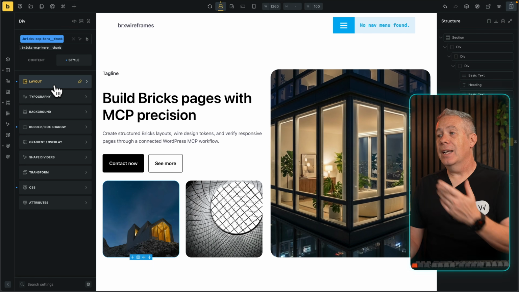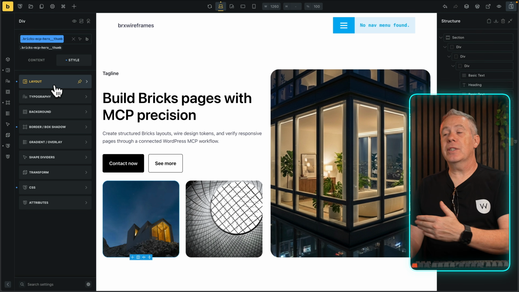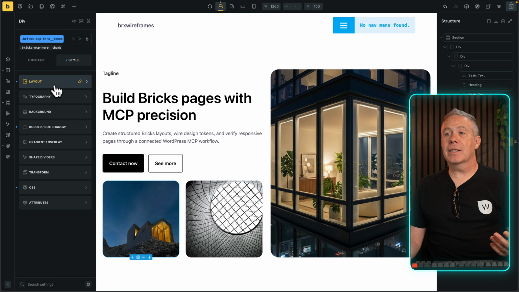The only downside, and this is probably more to do with the AI tool that you're using, is how long it takes. If I had pulled this design in using something like Bricksies, which is where I got the design idea from, that would have taken me 30 seconds. I'd have imported it in, changed the images, made sure that everything is set up to use the CSS framework that I'm using, and we'd have been up and running in probably half the time.